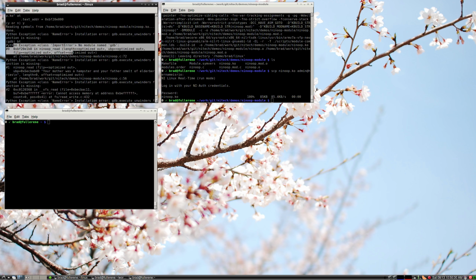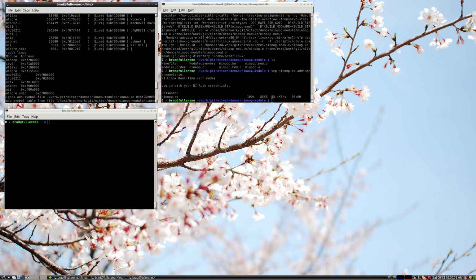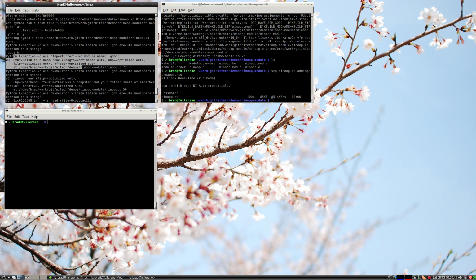Same offset, and now we know that it is in ni_no_op_read. And as an additional bit of information compared to what we had before in terms of just offsets, we actually have a line number. So we are in the ni_no_op.c file at line 72.